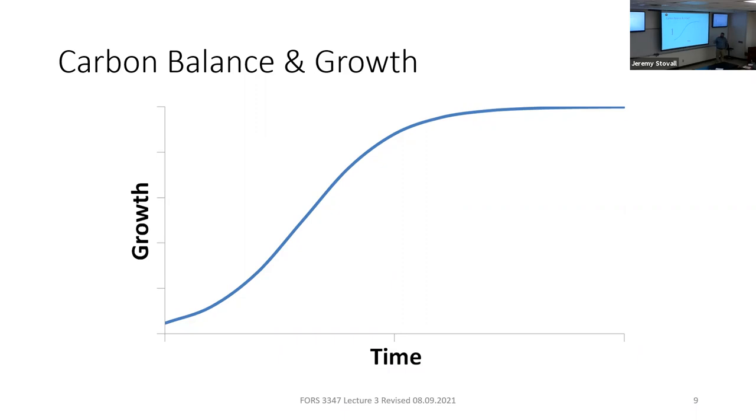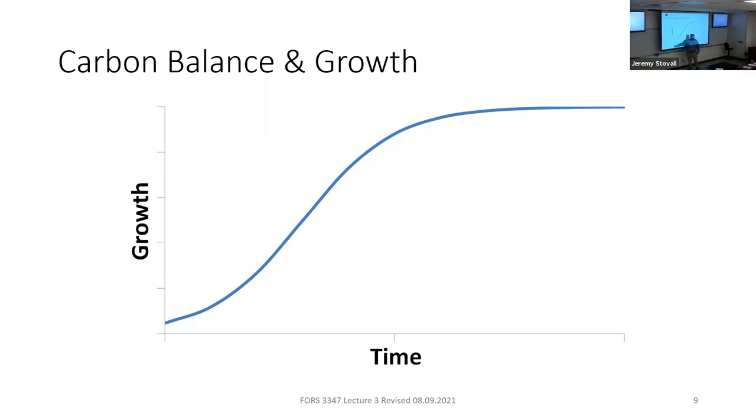And we've got a few key phases in it. Why is it leveling off up here? Yeah, you've hit carrying capacity. Respiration may be really high. That may be part of why you're hitting carrying capacity. And we'll get into that in a minute. But if you have bacteria on a petri dish, eventually they consume all the agar, all the growth medium, all the sugar you put in there, basically. They get as many cells as they can and growth tapers off. So it could be bacteria in a petri dish. This is often how an individual tree will grow as well. Okay, so you've got that carrying capacity phase at the top.